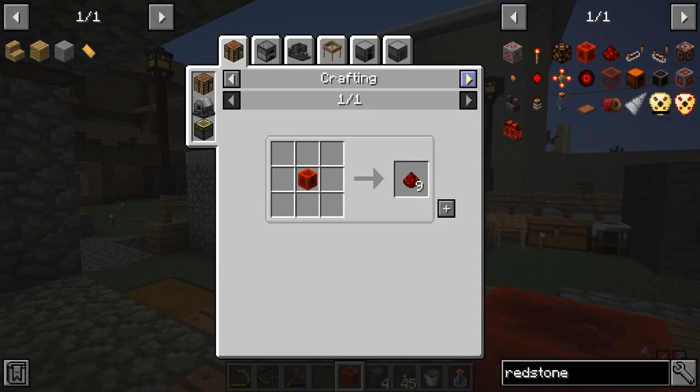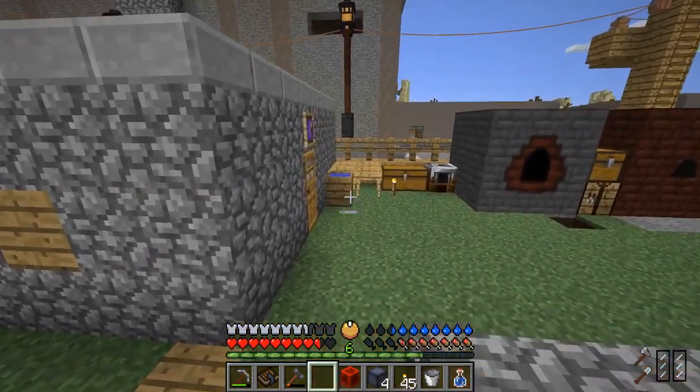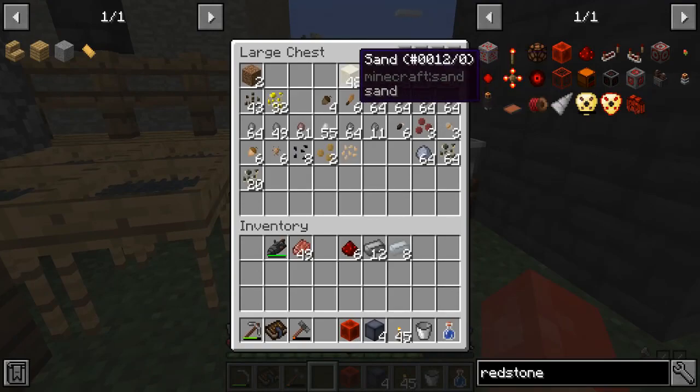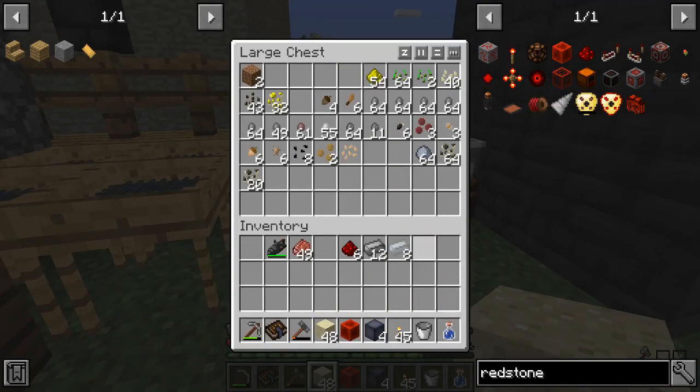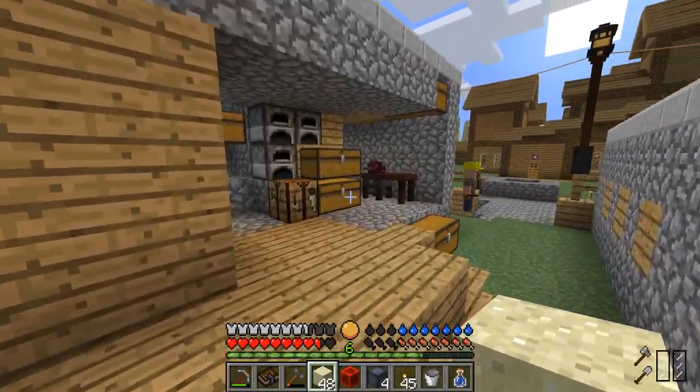Redstone is gotten from sifting dust. All right. So cool. We should have a bit of dust in here. We got sand. So that's good enough. Let's go ahead and get the hammer to the sand. Get a bunch of redstone from dust. Where's my hammer? Oh, it broke last episode. Crap. I gotta make another hammer, though.